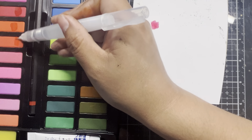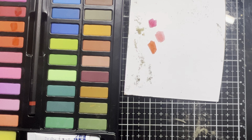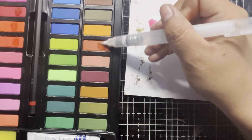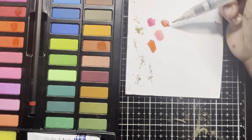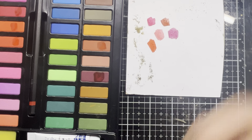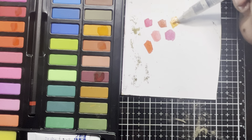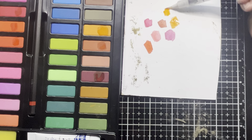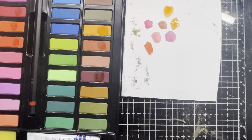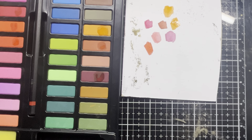Now I'm going to spritz this again and we'll lay it down to see what we get. But I do need to make sure that I clean off this one section that does have some inky splatters — I don't need those transferring onto our background, so we'll carefully wipe that off. Let's go ahead and carefully line this up. I'll just place my cloth on this and press. Not as detailed as I was hoping, but I'm probably going to be trimming this down anyway, so it shouldn't be a very big deal.